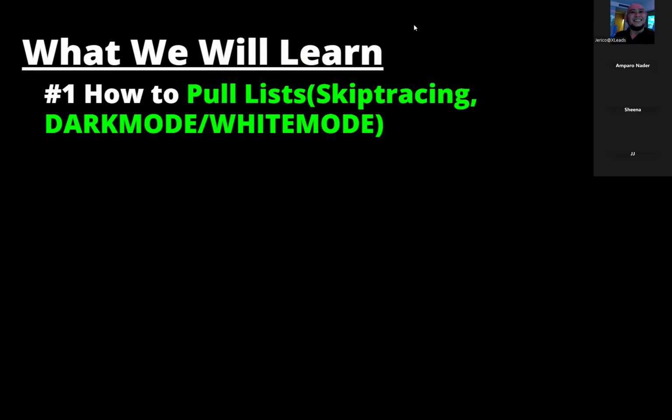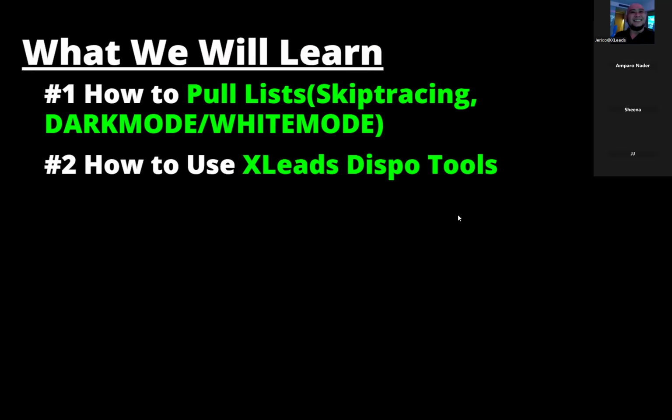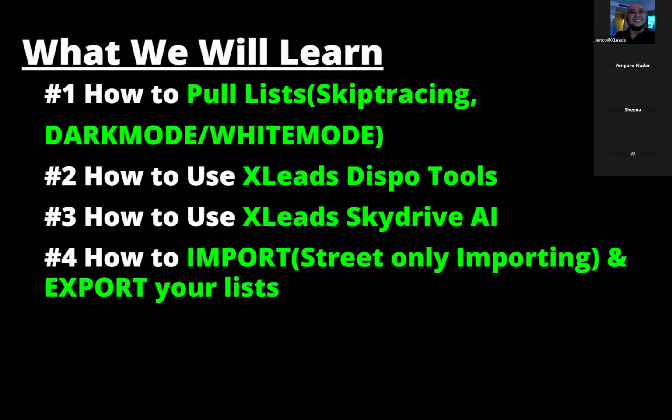So what are we going to be learning here today? We're going to learn how to pull your list, of course, and how to skip trace that list. And on a side note, how to change your screen from dark mode to white mode. Also, we're going to learn how to use the XLeads dispo tools, which currently is available for the X plan. Next up, how to use your XLeads SkyDrive AI and also how to import and export your lists.